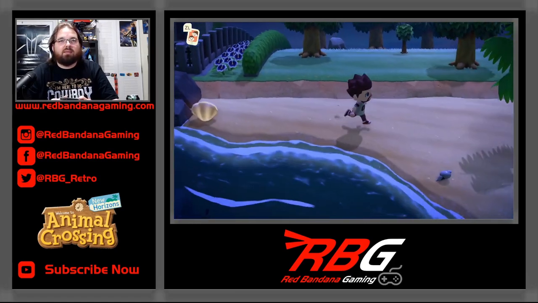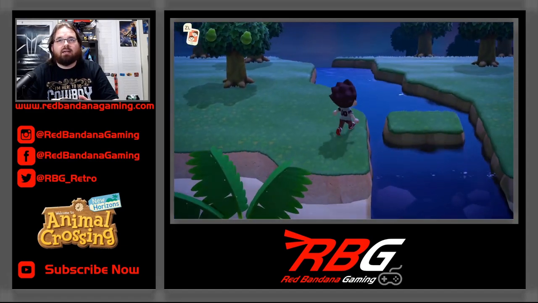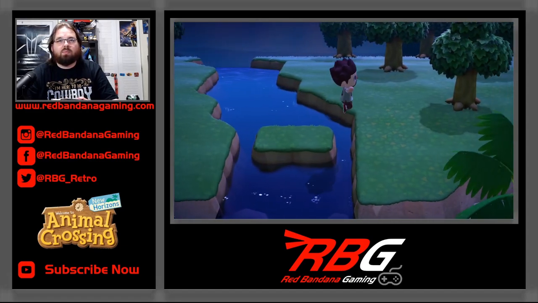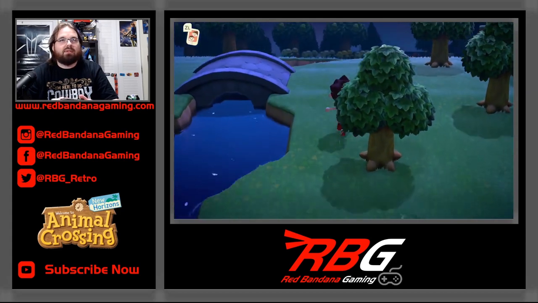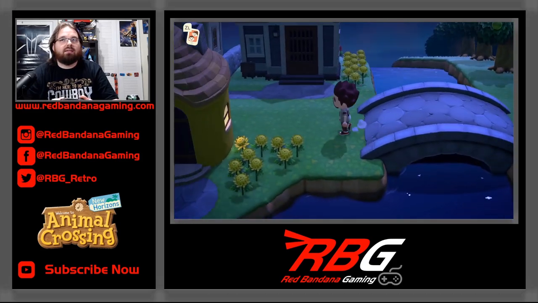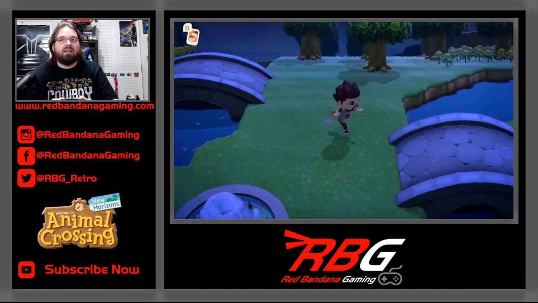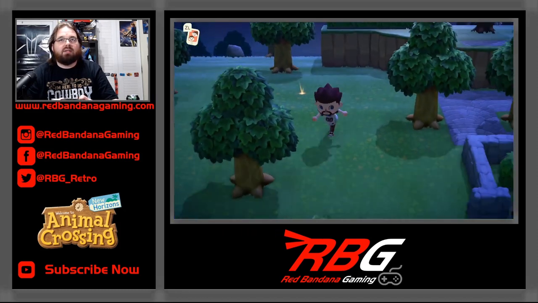So here's my other side of the beach. I did that there because it's easier, because I have this here and this here. So I wasn't going to build another one there. It just made it a little easier. So, oh, my money tree.